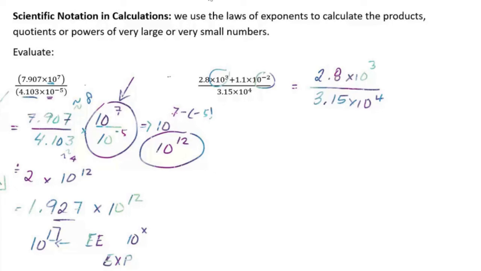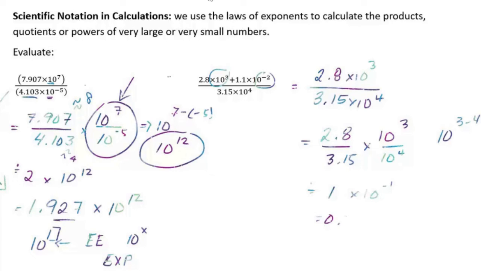Now that I have a single value, or I can think of it as two values, 2.8 and 10 to the power of 3, but two values multiplied together in the numerator and two values multiplied together in the denominator, I can split this up into two pieces, and that helps me to estimate the answer. 2.8 divided by 3, that's a little bit less than 1. That's kind of like taking 3 and dividing it by 3. So that'll be roughly 1. So approximately we'll have 1 times 10 to the power of, well, it's 10 to the power of 3 minus 4, or 10 to the power of negative 1. So roughly, our answer will be 0.1.